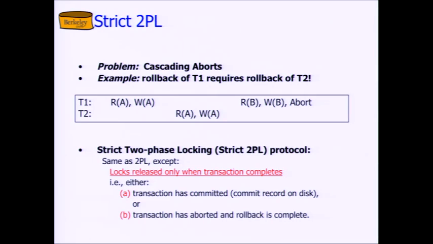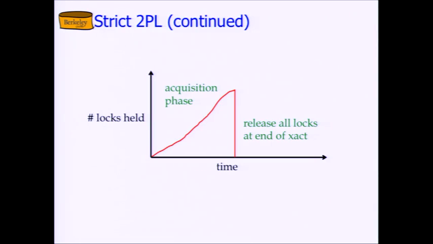Instead of having two-phase locking, we're going to have strict two-phase locking. And in strict two-phase locking, it's the same as two-phase locking, but the minute you release one lock, you release all your locks. So you release all your locks at once at commit time or at abort time. And you get a lock graph that looks like this. You acquire locks, and then you release all of them. So there's no way for somebody to read your dirty data because your data is either committed or it's aborted, and otherwise it's invisible. It's locked. Okay? So that's strict two-phase locking. Strict two-phase locking gives you conflict serializability without cascading aborts. And so that's what most people implement, is strict two-phase locking.